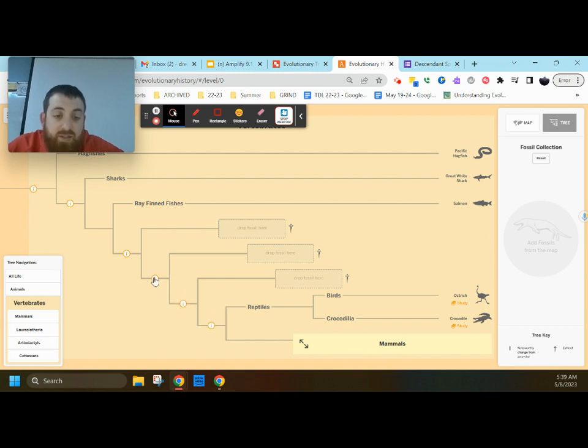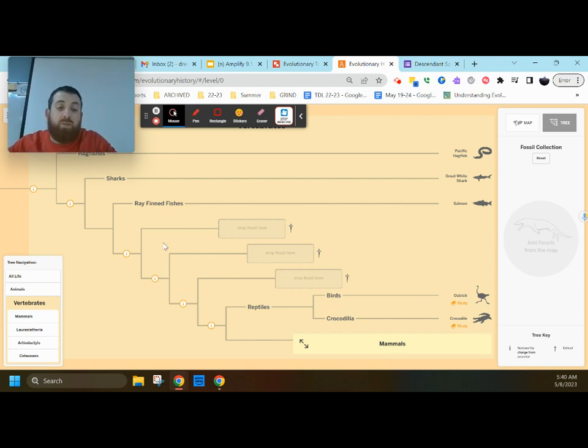Now, with that shared structure, we then have more shared structures below them. And what this tells us is any species to the right of it has this shared structure, but to the left of it doesn't. So, for example, eggs that can develop on land, birds lay their eggs on land, crocodiles lay their eggs on land. So, anything to the right of this eye that's connected, so you'll see birds and crocodiles along with mammals, have eggs that can develop on land. But this species just above it to the left does not. So this would not be a descent species that has this shared structure. Now, if we click on this one, limbs with digits, you'll see that this one would have limbs with digits along with everything below it. So along with our ostriches and crocodiles, but those to the left do not.